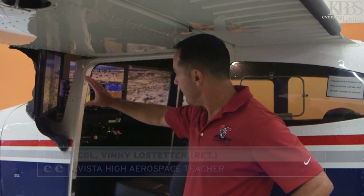120 degrees field of view in here. So it's 3 monitors, the 2 side monitors and the main center monitor. It's what we call a glass cockpit. It's a G1000 flight simulator.